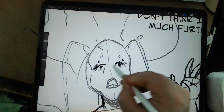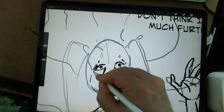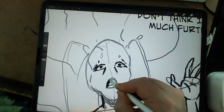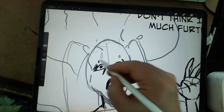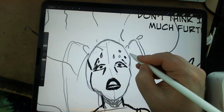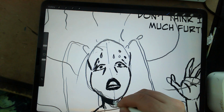I think her eyes should have a little bit of white over the top. She's tired, but she's also concerned. She's got sweat pouring off of her. You're a robot. You have an easier time marching through this hostile landscape.